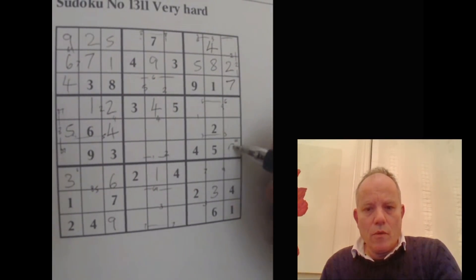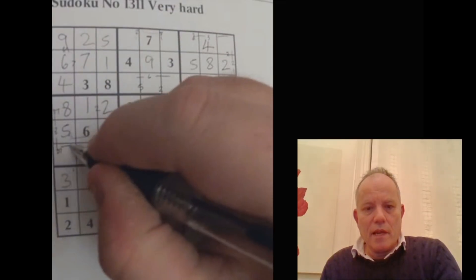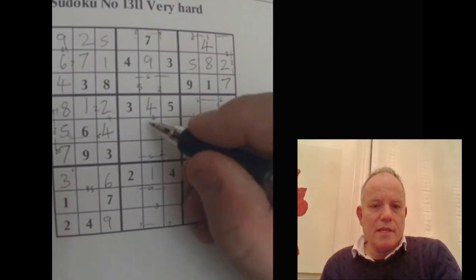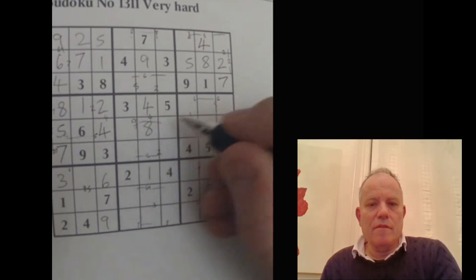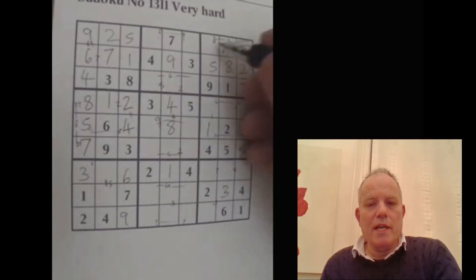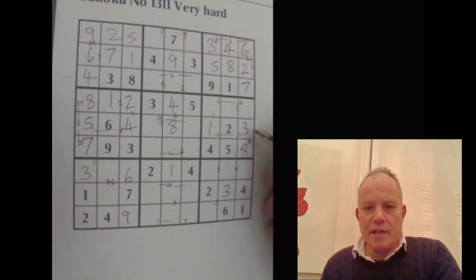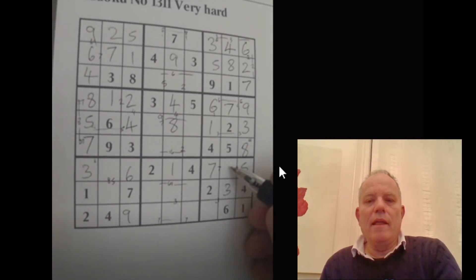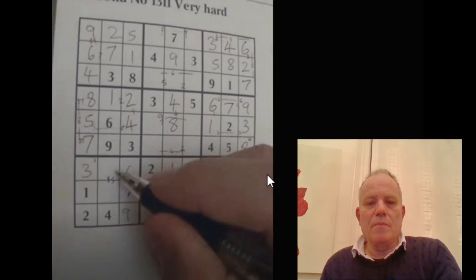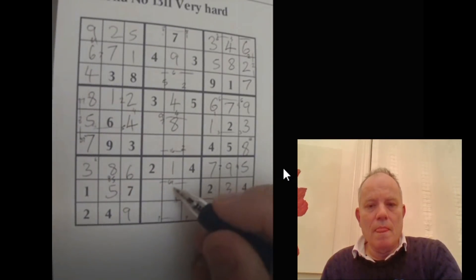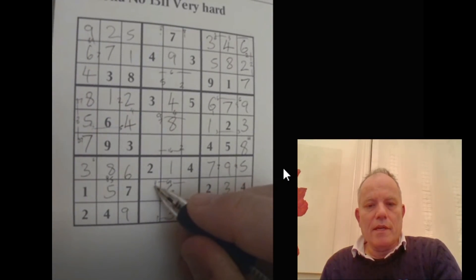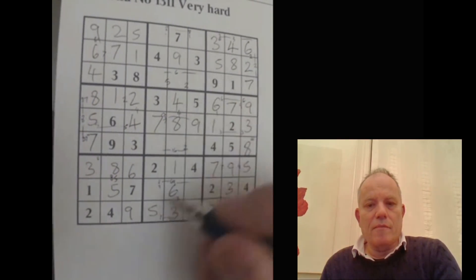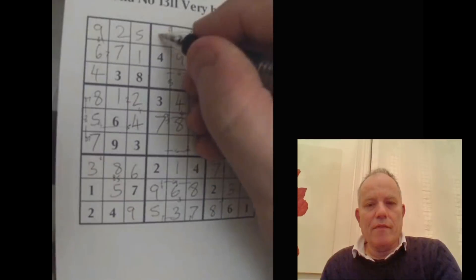So not quite done. But I think everything else from here on in is reasonably straightforward. Obviously, if you're interested in the detail of how the deductions are made, stop the video and work it out. But I don't think anything I haven't explained is anything other than straightforward, either by elimination of individual numbers or by elimination of rows and columns. So the rest of the work now in the central column of boxes, as I say, is just resolving from what we've already got in, which way round they must be.